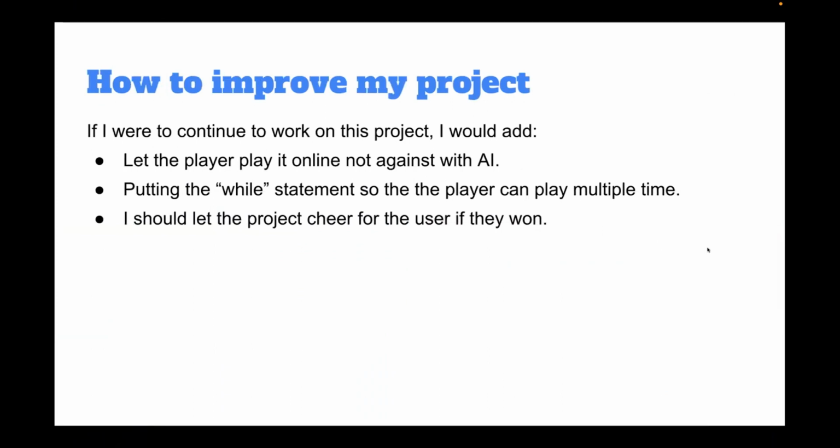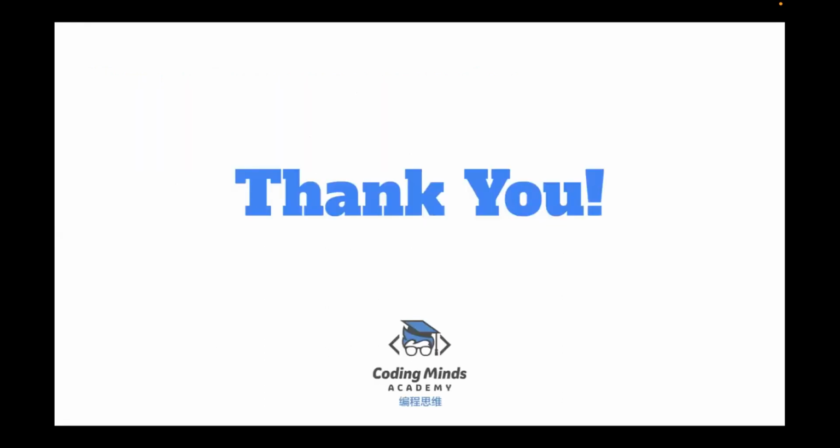How can I improve the project? I'll say I'll add playing against online, maybe make an online mode if I can, and put in a while statement so the player can keep playing. And I should cheer for the player if they win. And that's the idea. Maybe I should improve it. And that's the end of the slide. Thank you for watching.